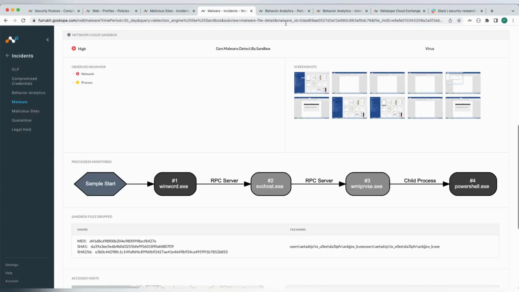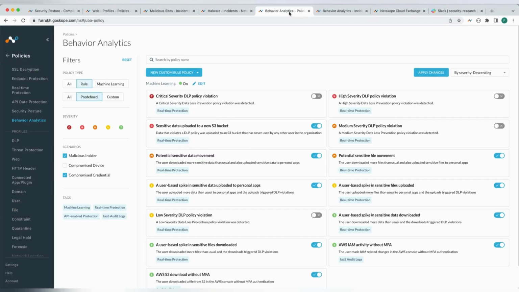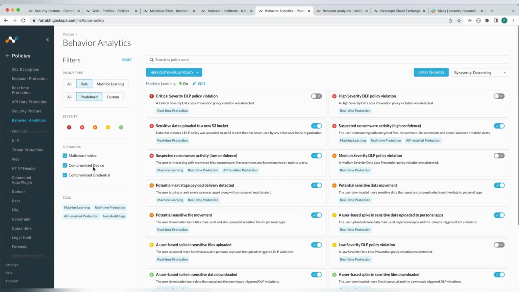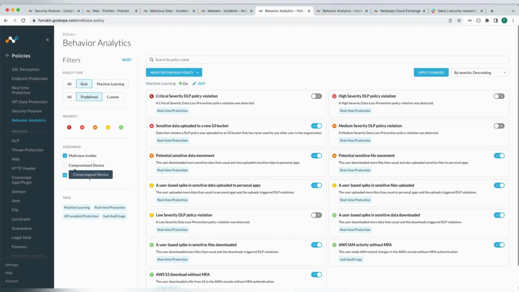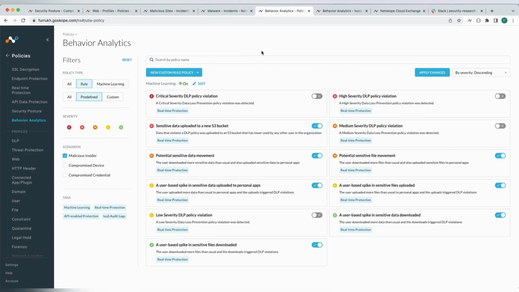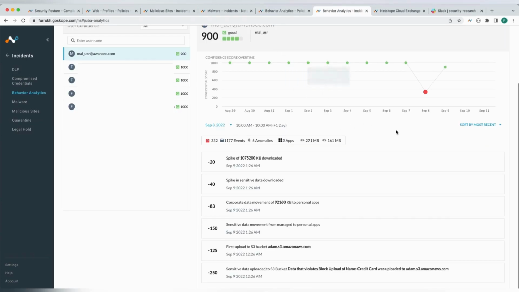In addition to all this, we've got part of the advanced threat protection platform. We have behavioral analytics built into it to give us more insights from the insider threat perspective to see if someone got compromised, if someone had a compromised device, or is just being malicious on their own. This way we can pick up on things like a malicious user and then track their activities if they are uploading data to personal instances, if they're uploading ransomware files or encrypted files, or trying to exfiltrate the data from the organization.